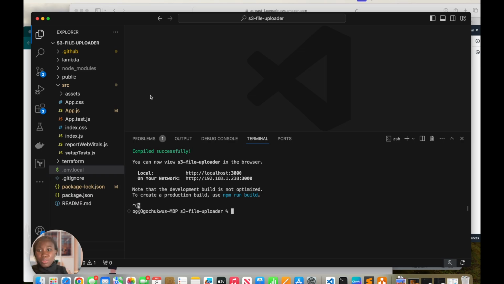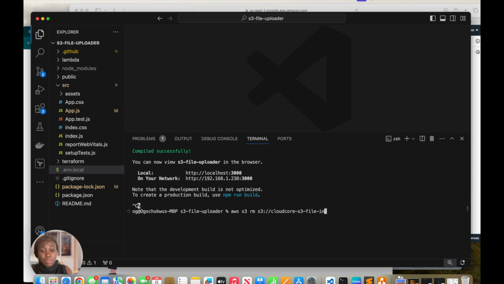Okay, to start with that, let me start with this S3 remove, then cloud core. That's the name of the bucket.